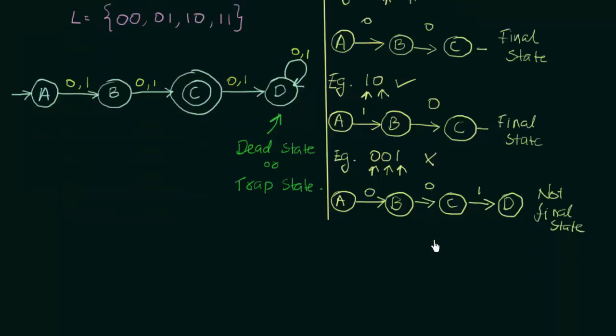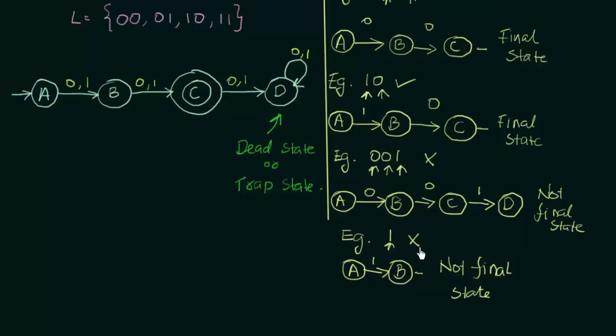Alright. Now let's take one more small example for the last. Let's check for just 1. Okay, my string is 1. I start from A, which is my initial state or starting state, and I get input 1. When A gets input 1, it goes to state B, and that is the end of the string, and I am at state B at the end. Is B the final state? No, there is no double circle around B. So B is also not the final state. So 1 is also not accepted.